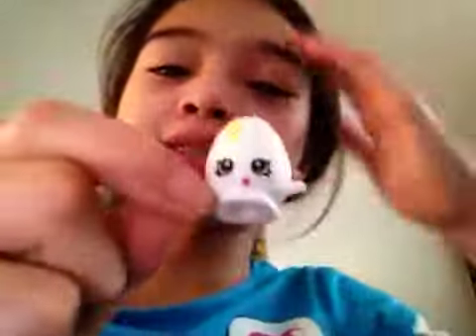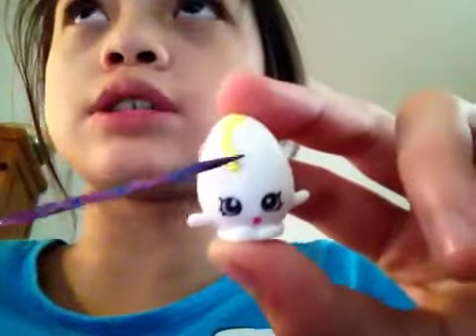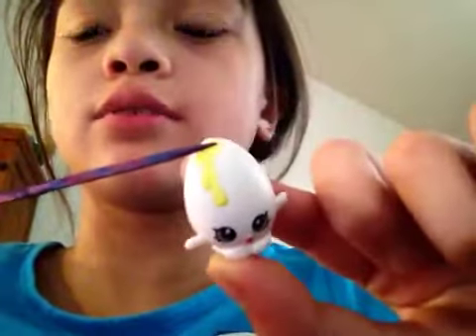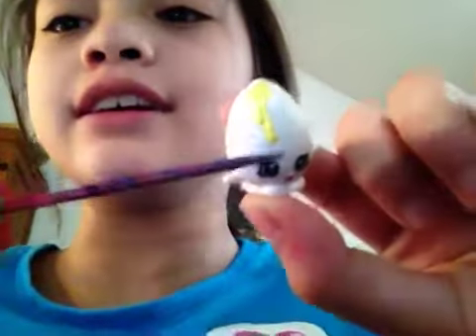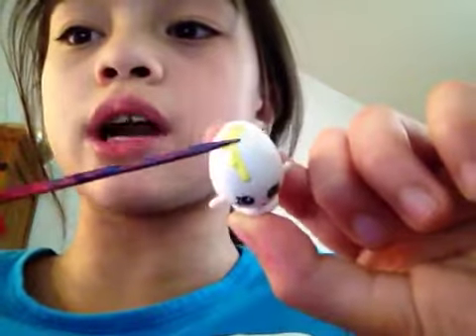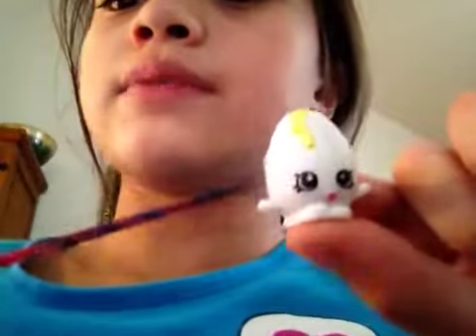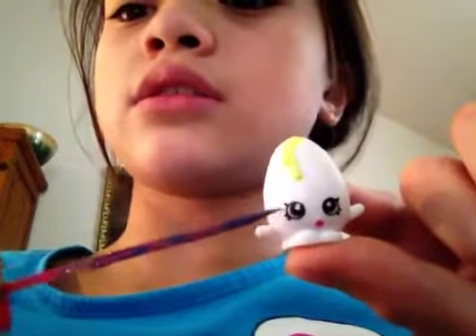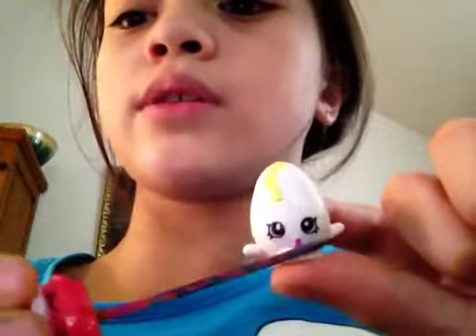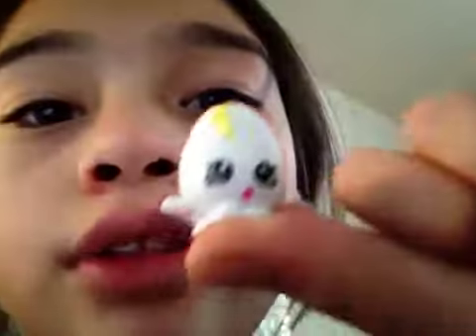This is the white Googie with the yellow yolk spilling out of his head — well, that sounds a little violent — the yellow yolk spilling out of the little crack spot right there. It's yellow. And his eyes are completely open, both of them. And his mouth is red.